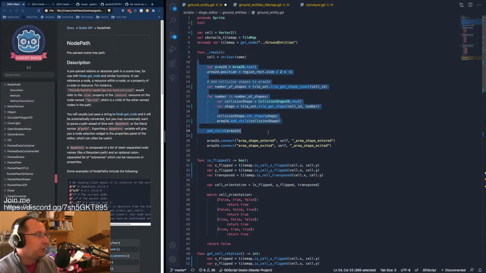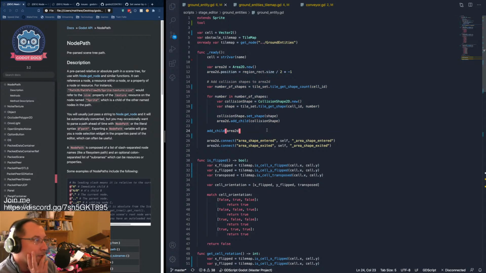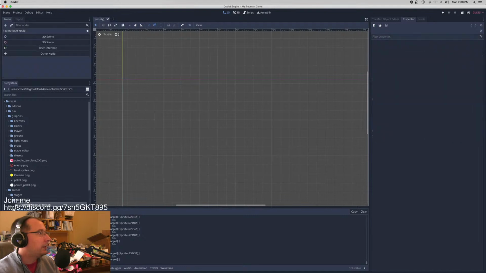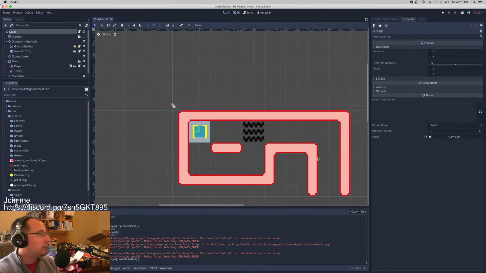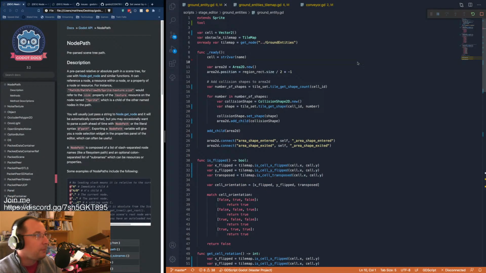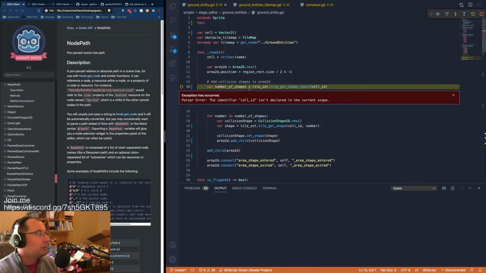This will do it when the game code runs, when we're actually playing the game. And I guess we could just go back and load the scene, save, just to make sure, and run.